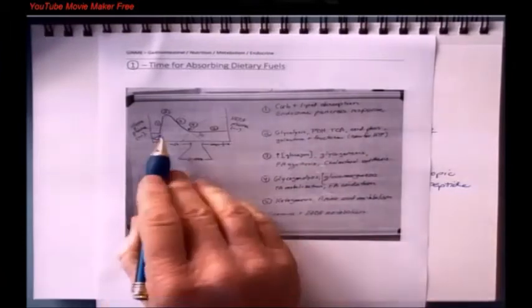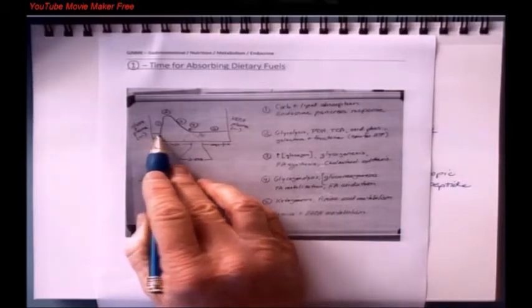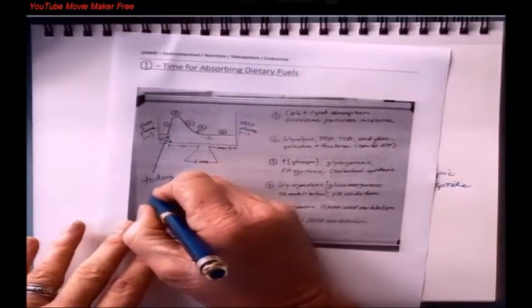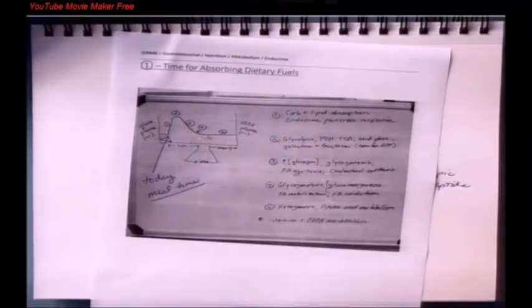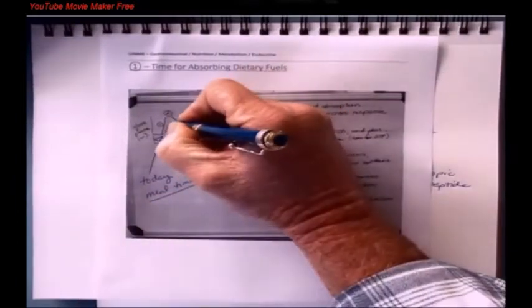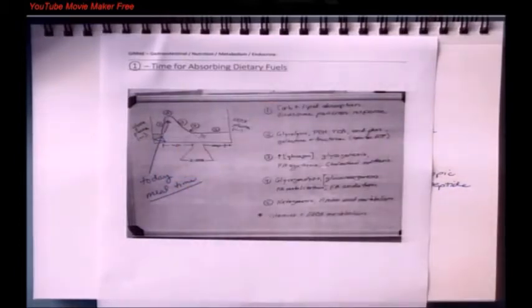What this represents is that this line here, this homeostasis, over time we're not seeing any changes in blood glucose. But this point here represents mealtime. And mealtime, when we're talking about metabolism, is not when you put the food in your mouth. What it's talking about is post-absorption. So once these fuel products and food get inside our body, then metabolism really begins. So today we're going to be talking about here and what causes that increase of that slope so that we increase the amount of glucose in our plasma. And so that's where we're going to focus today, the digestion of our food products and then the absorption and uptake of our food.